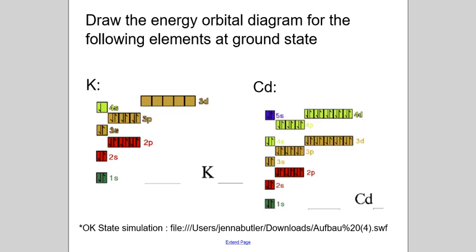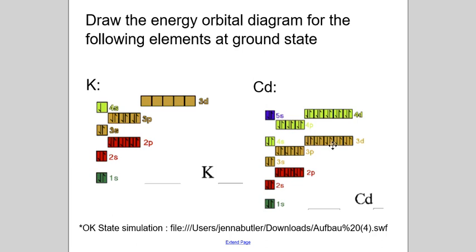Okay, so draw energy diagrams. So if we have potassium here, well, we have 19 electrons. So first 2 electrons are in 1s. That orbit is full. Move to the next one. 2s, full. 2p, which holds 6 electrons. So now we're up to 10. 12 electrons for the 2 and 3s. Another 6 in 3p, so that brings us up to 18, and then 4s, which is our very last electron. So his valence electron is just this one 4s.